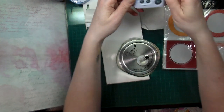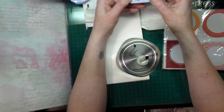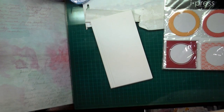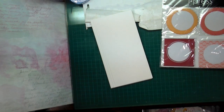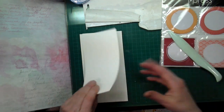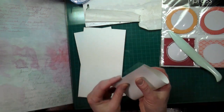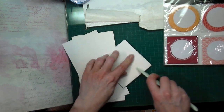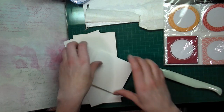Okay, so I've got my water. I love drinking out of a mason jar like that. I purchased some lids, and I've got my metal straw, and quite happy with it.